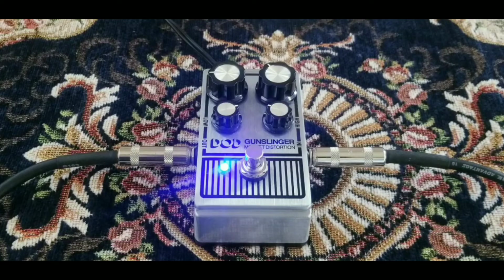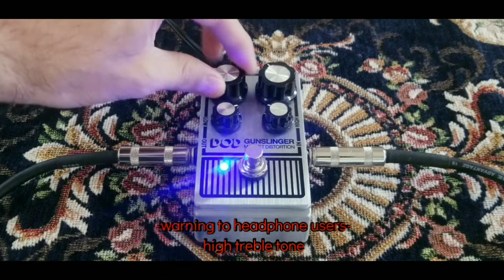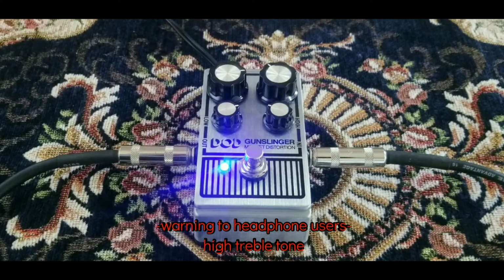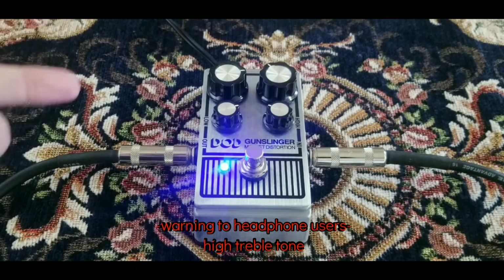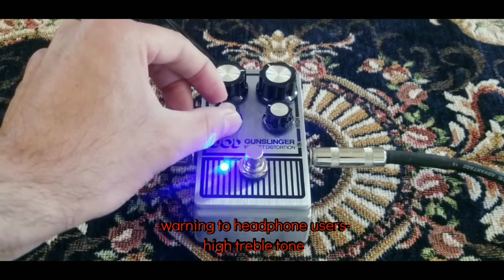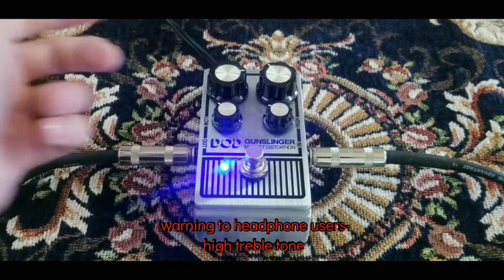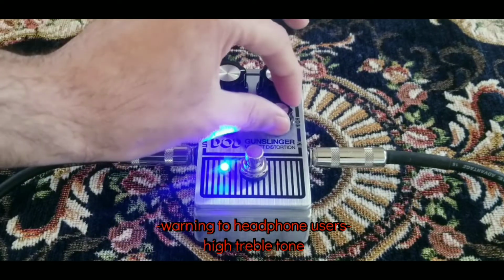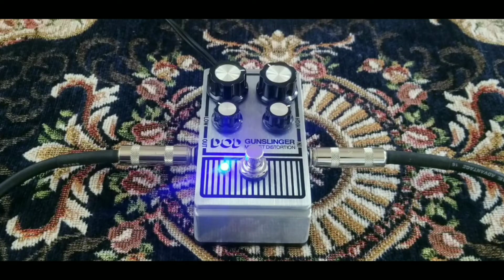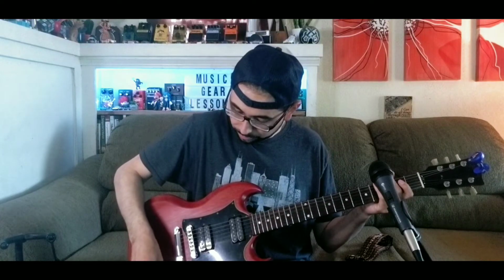So it's gonna have a lot of treble. So we're gonna basically crank up the gain to about 2 o'clock. Level is gonna be the same. The low, we're gonna bring it down to about maybe 10. And the high to about 2 o'clock. I'm kind of nervous. It sounds pretty aggressive.